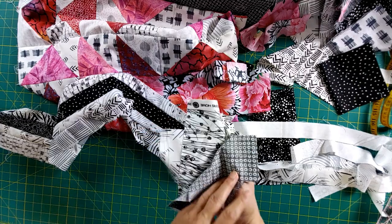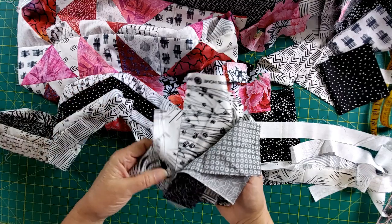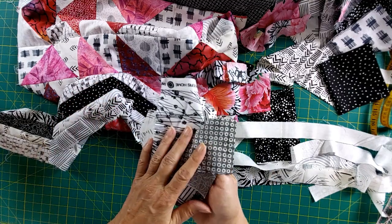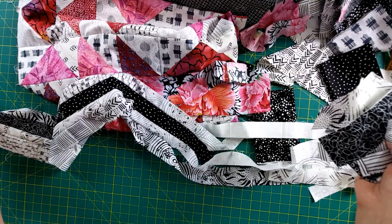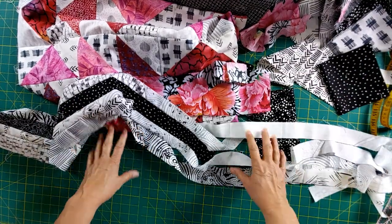I have all these short pieces in different prints, and I can just put these in different sizes. Look, there's another black one - here's a black one I haven't used yet. So there are a lot of them. These I just had in short lengths, and it didn't make sense to put them in a long strip. So this is how I'm going to make up that difference. Isn't that wonderful for a scrappy design - just take all these pieces, stack them up together, and there you have a border.